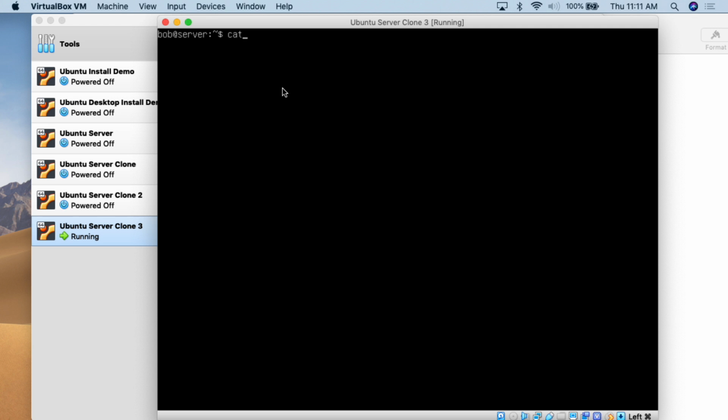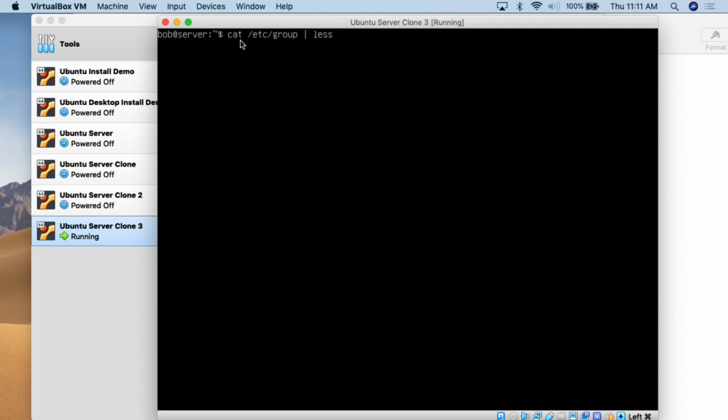So basically the cat command allows you to view files in the system. And so we do /etc/group. This is the text file that has all of your groups. And then what I'm going to do is pipe this through less so I can see this and it won't scroll by me.